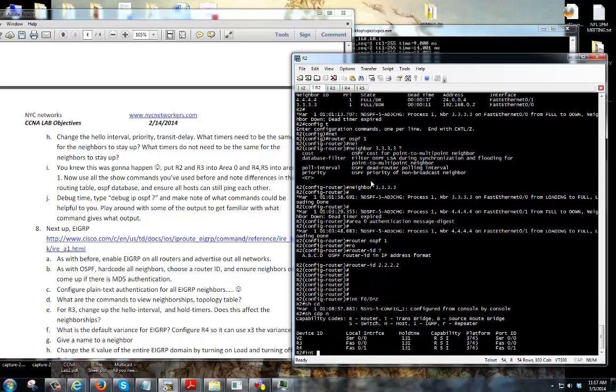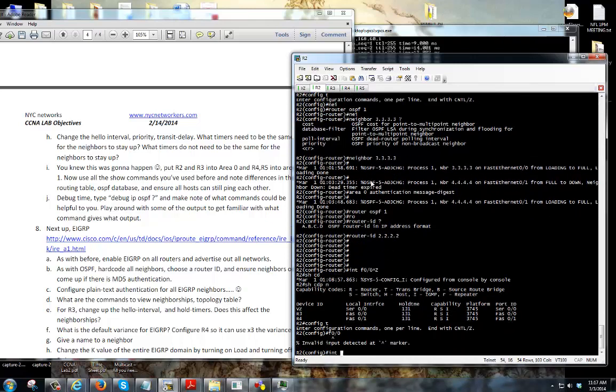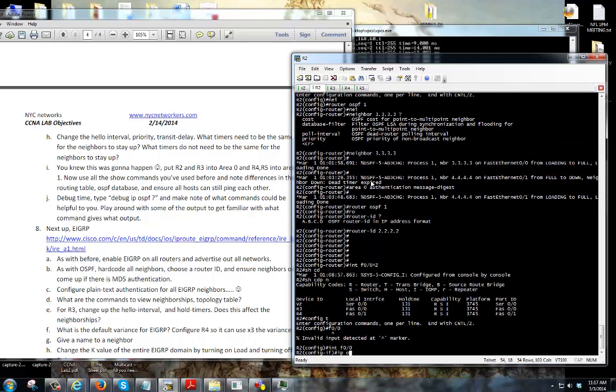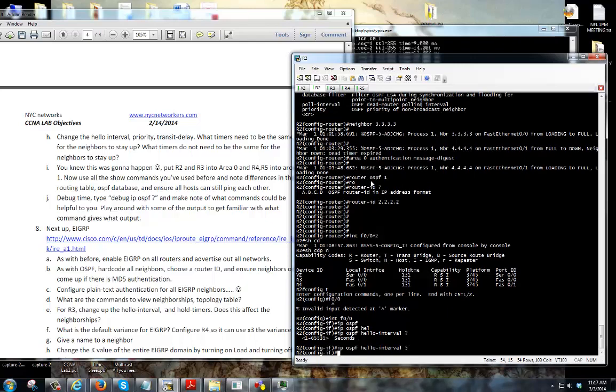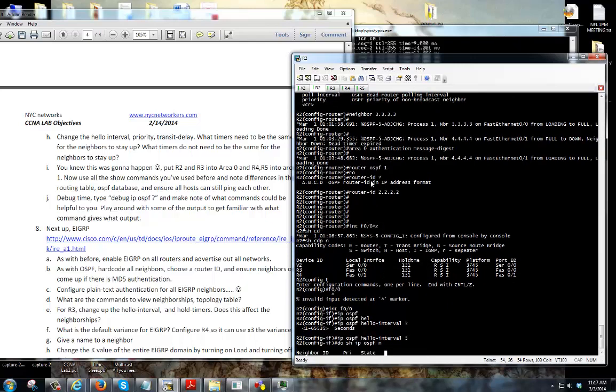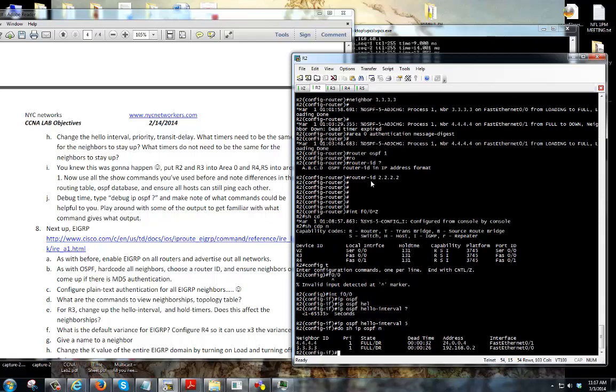So I can go to 0/0, which is going to router 3. For me to sit here and try all the combinations, we'll be here all day, but I can change the hello to, let's say, 5, and you can see if that breaks anything here. Go into router 3.